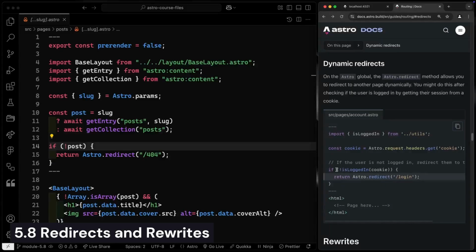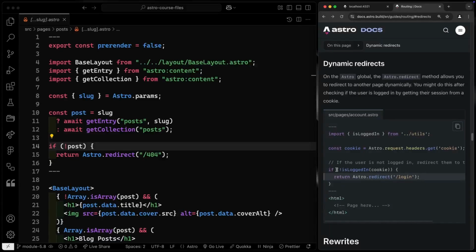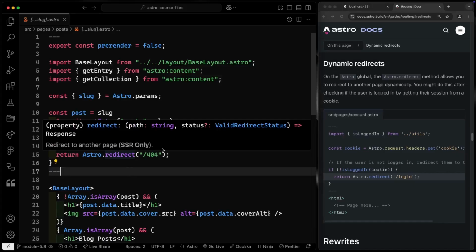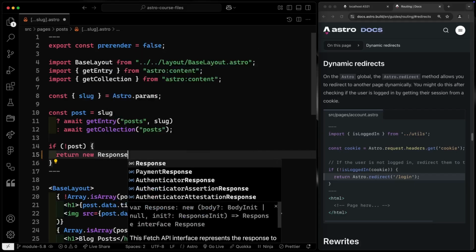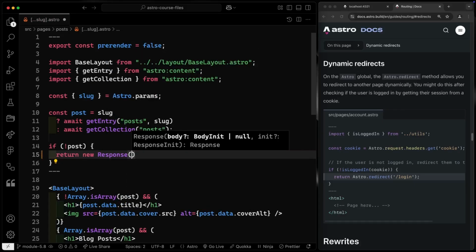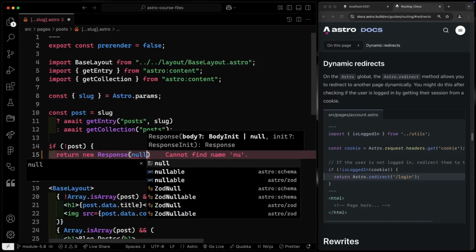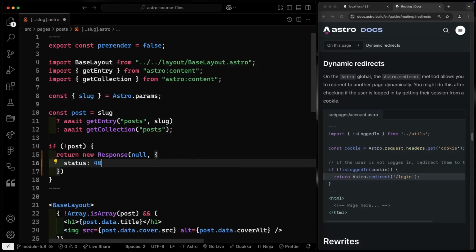One of those is redirects, which we've looked at a little bit so far, but there's more to it, and then also rewrites. Now with the redirect, we've used Astro.redirect. If I hover over here, you'll see it's SSR only, and that's because it has to do this dynamically using this Astro namespace, which is not available once you render your page to HTML. We've also shown how to use just the new Response like this, which is included in browsers, where you can then redirect to a 404 page. You might remember we just did null, and then passed along a status of 404, and the browser can handle all that and redirect to your 404 page.